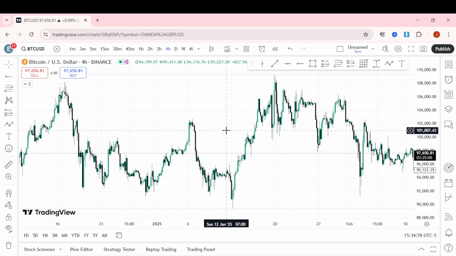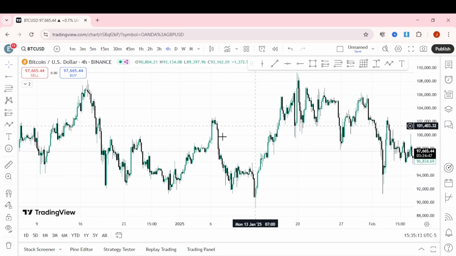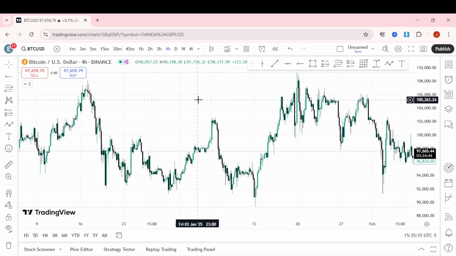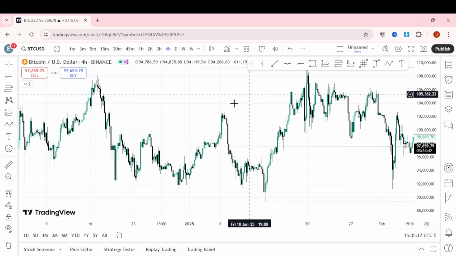So now we're going to be checking out trades where we can find both the stepping breaker and the ICT breaker structure. This is still BTC USD on a 4-hour chart. This was the last example I showed earlier, and I just want to show you this ICT structure right here.